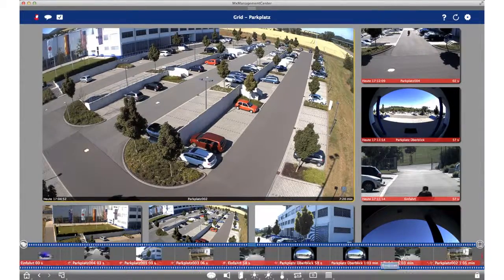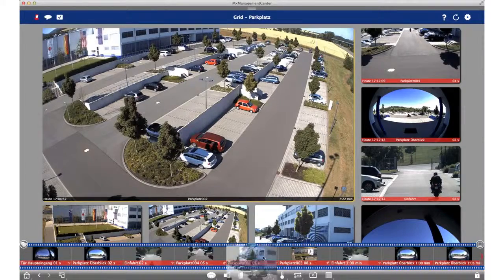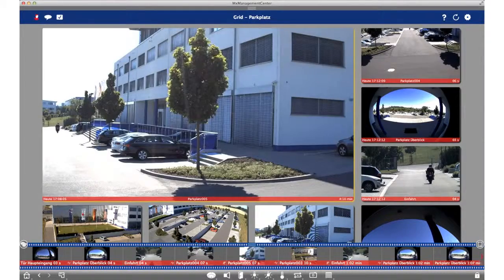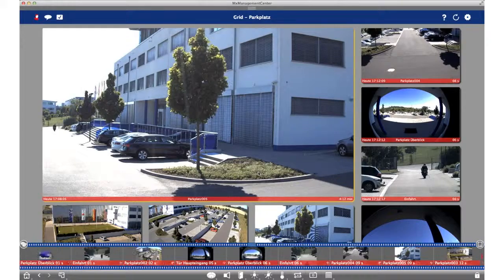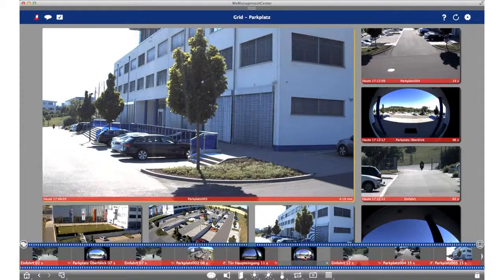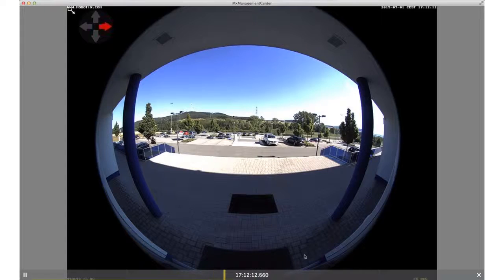We can access the current live view of this camera simply by dragging the event image into the focus or live image. Additional symbols are displayed here also when we move over the event image with the mouse. The playback symbol in the middle launches the instant player, which we are already familiar with from earlier in the tutorial. If we want to see the playback in a larger format, we can do so simply by clicking one more time.